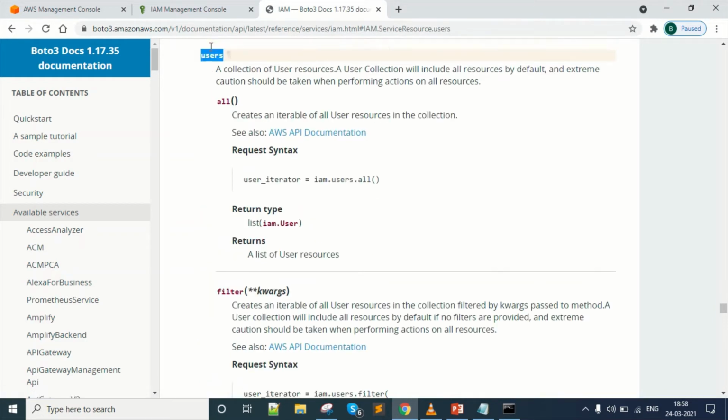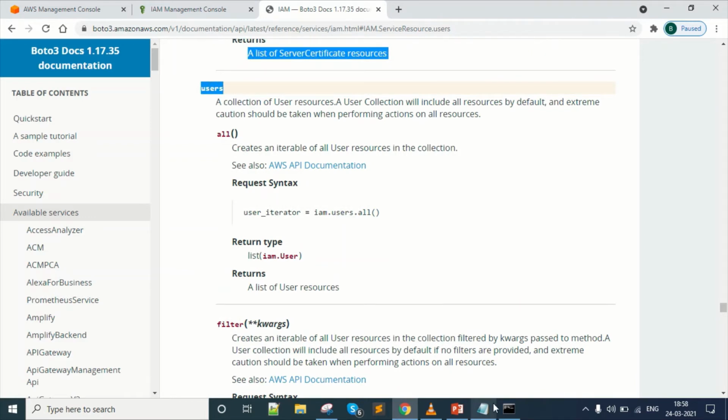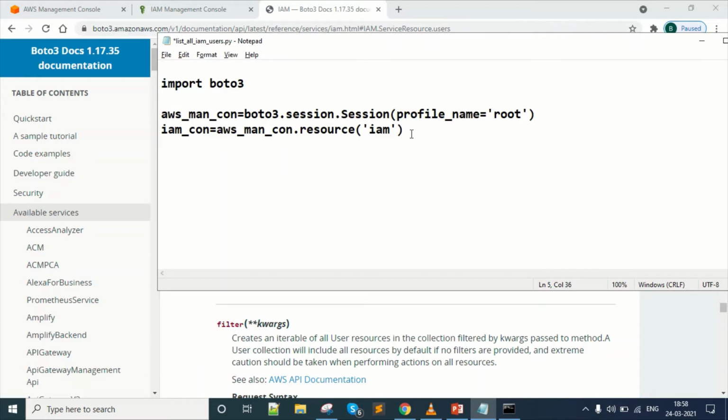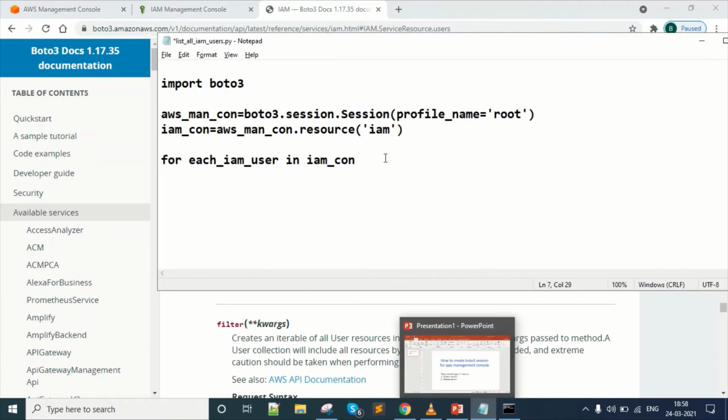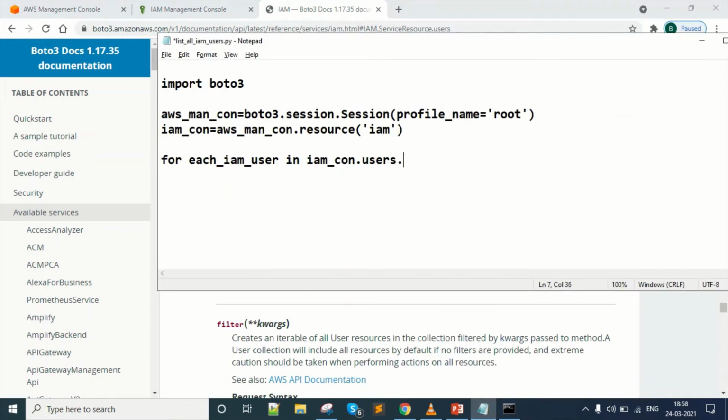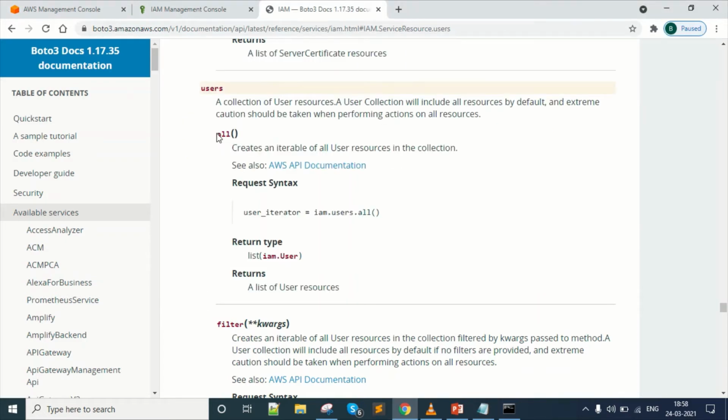If you call this users in our program, we can list out each IAM user. Okay. This is the variable name. You can use any variable. That is up to you. This is the collection for the IAM console. So this is the console session for this entire console. Under this you have a method for users. For this we have one method called users. In the same way, I'm going to call that users, and the method is all. You just have to copy this method.